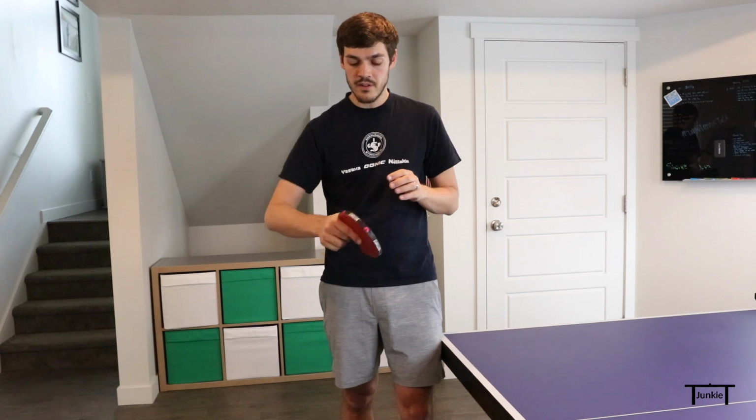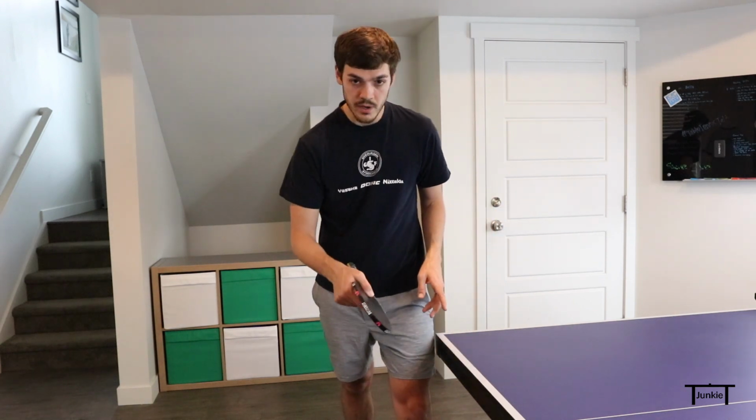All right, so the first thing I'm going to show you is the grip and the stance. The grip will be the exact same as the pendulum serve. So you're going to have your index finger up, these three fingers will be off, and your thumb will come up, and that'll allow for that nice wrist action. The stance is also the same as the pendulum serve, where your left foot is going to be just directly in front of your right one.